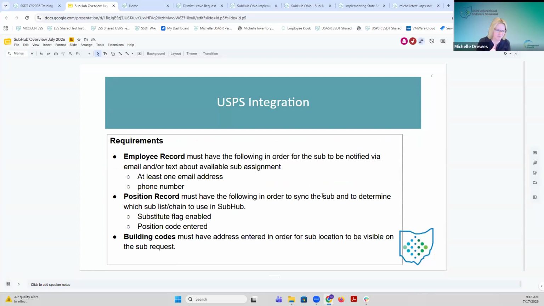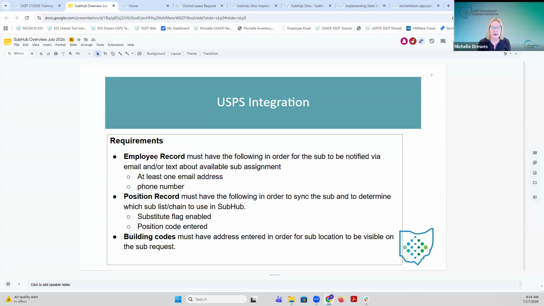Before we get into the demo, I forgot that I had a few more slides to talk about. I want to talk a little more about the USPS integration, how that's integrated with SubHub. One thing to keep in mind is that there are some things that need to be set up in USPS ahead of time.